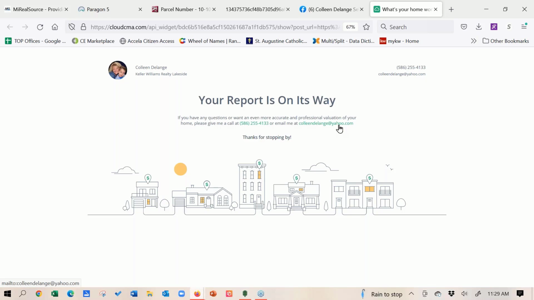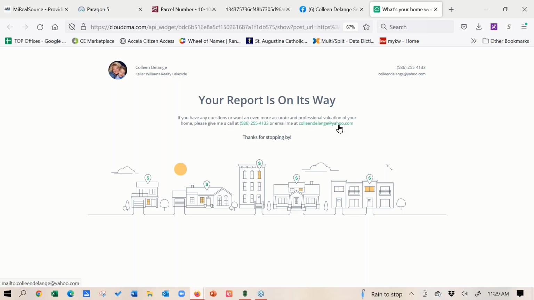Here's her email address. Behind the scenes, what just got sent to me, the agent, was their name and contact information along with their address so that I can now follow up with them. Of course, what they got was some useful information in the way of my resume, who I am in the industry, and my custom pages. And they also got a few random comps from where they are.